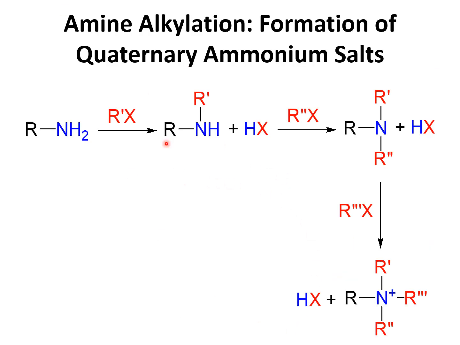This slide shows the amine alkylation, where we react an amine compound with alkyl halide, and you can see that the R group can be inserted. Nitrogen will attack at the carbon, and then the R group will be inserted into the compound and replace the hydrogen. And then we have another hydrogen here that can be replaced by further reacting with alkyl halide. So basically all three hydrogens can be replaced by R groups, and we can further react it with alkyl halide to form an ammonium salt, a quaternary ammonium salt.